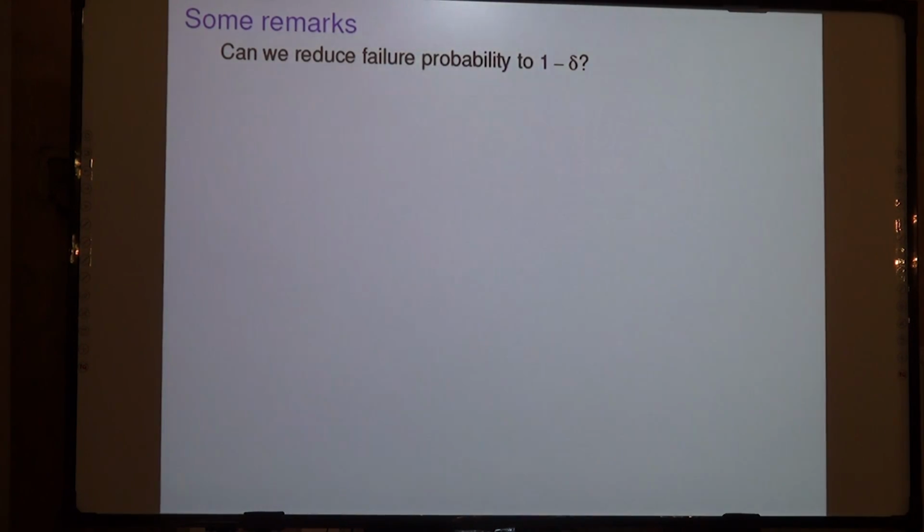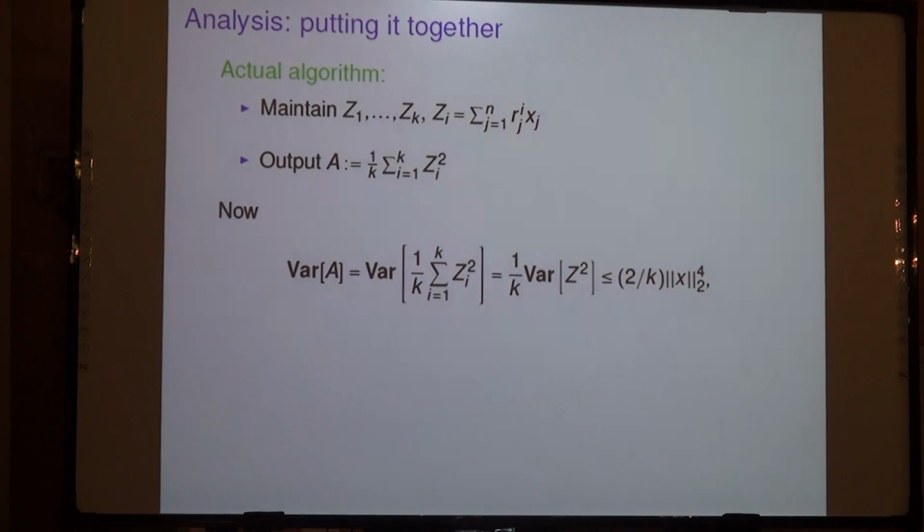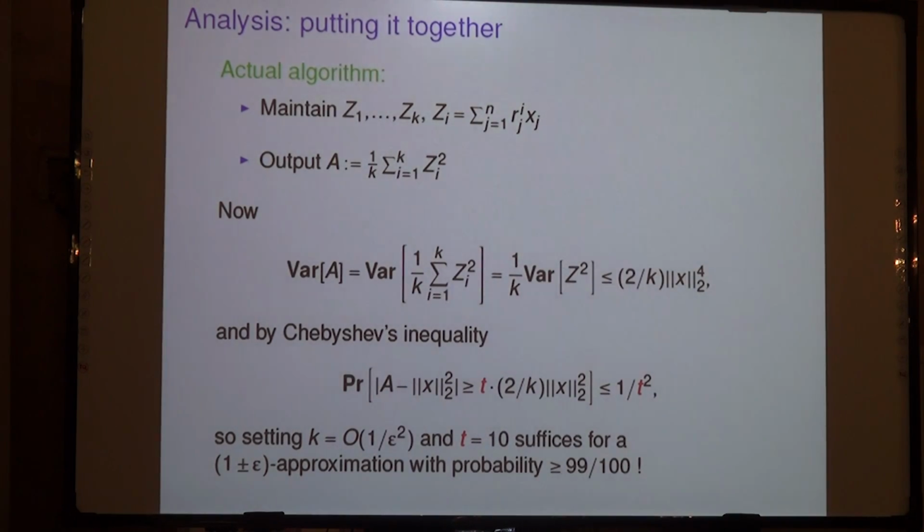What if I want a better failure probability, as in smaller failure probability? How do I do that? What should I tweak in this algorithm to have a better failure probability? By the way, I think there's a typo here. This needs to be a root k. So how would I choose k? How do I reduce the failure probability? Increase k, decrease t. I see. So I could increase k, right? But what if I want failure probability delta?